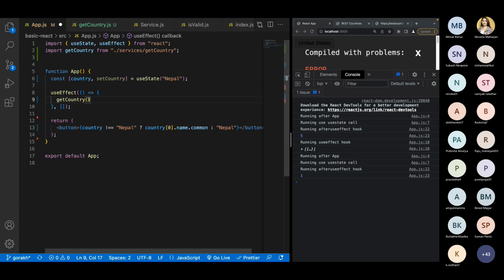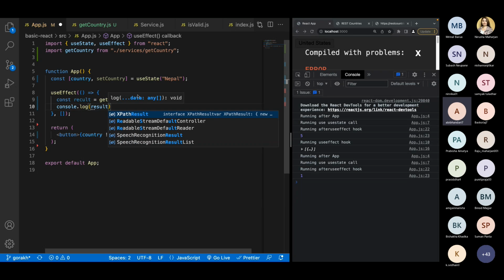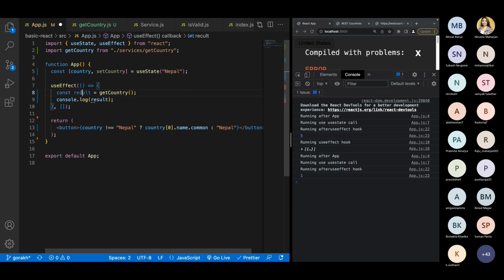Now I'm going to call this function. Okay, guys, now this is really important. I'm storing this in result. And now can you tell me what will I get in this result variable? So I need to pass the country name here as well. Let's pass this in string format.